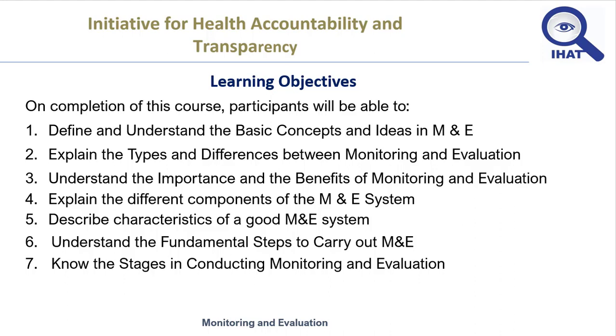On the learning objectives, participants will be able to define and understand the basic concepts, terms, and ideas in M&E. They'll also be able to explain the different types of monitoring and evaluation and the differences between them. They will understand the importance and the benefits of doing an M&E, explain the different components of the M&E system, describe characteristics of a good M&E system, and also understand the fundamental steps to carry out monitoring and evaluation, and also the stages in conducting monitoring and evaluation.